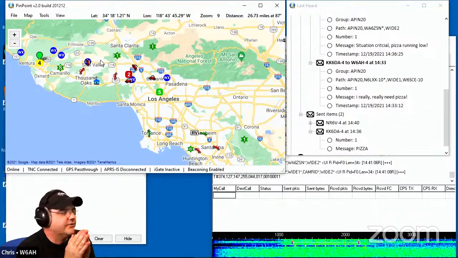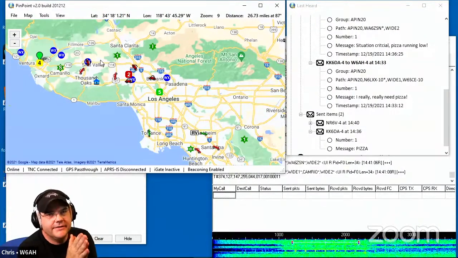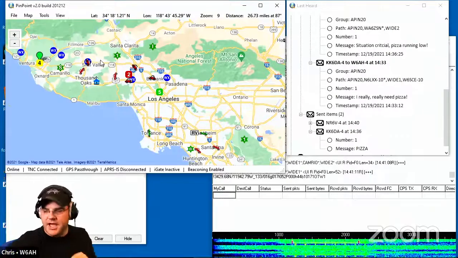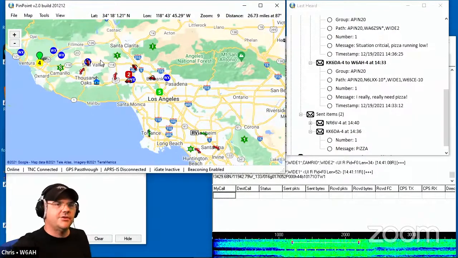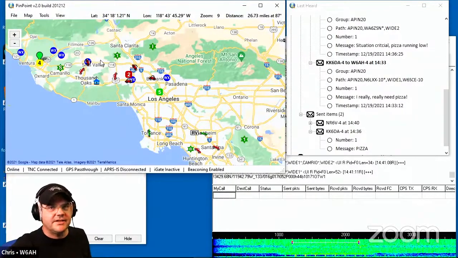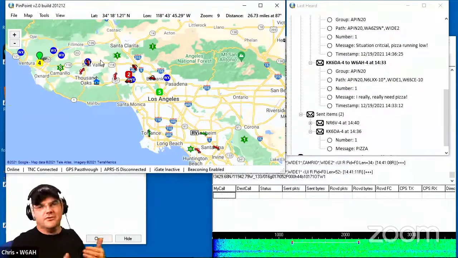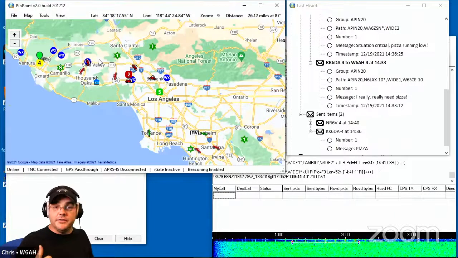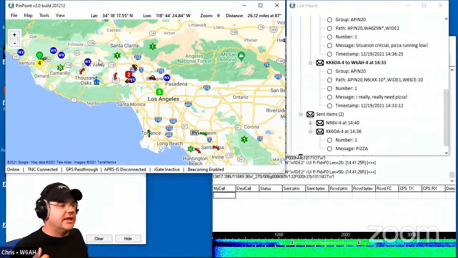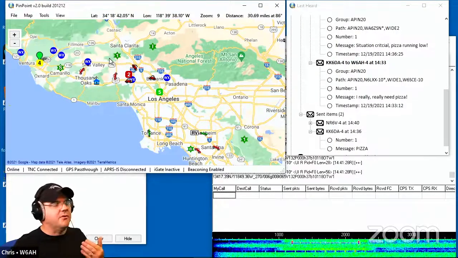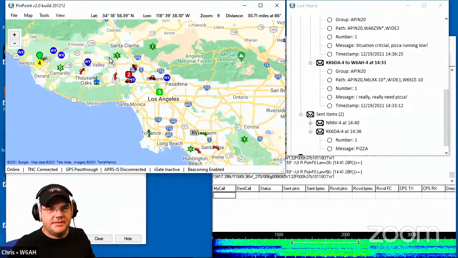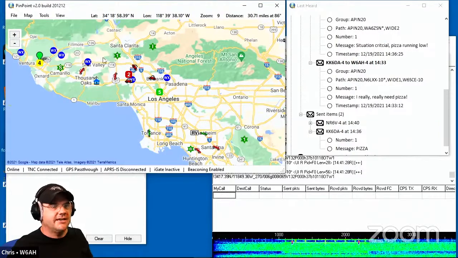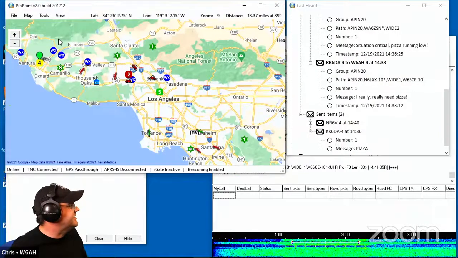Now, in a real EmComm situation, more than likely, we would not be using the national APRS frequency because, notice all of the other traffic that's going on here, it could be a little cluttered to find that. Now, one thing you could do is you could say, okay, we want everybody to check in with an update of their status. Stand by to send that status update.